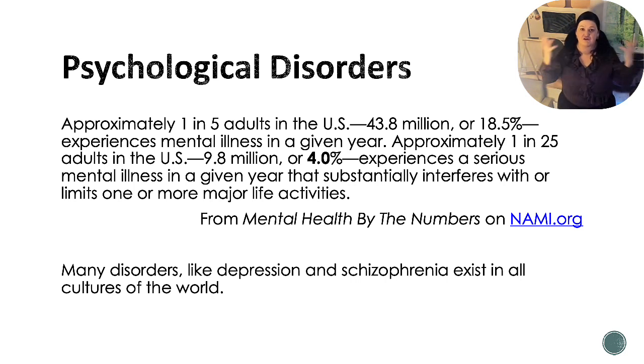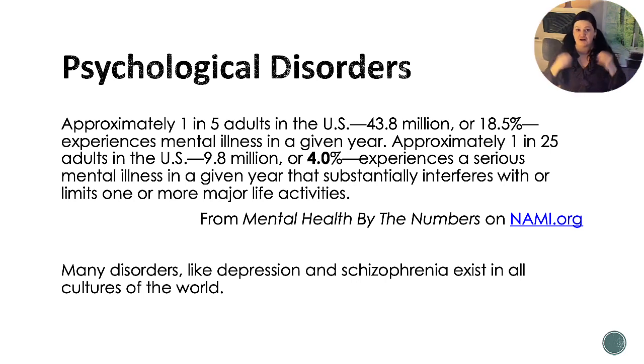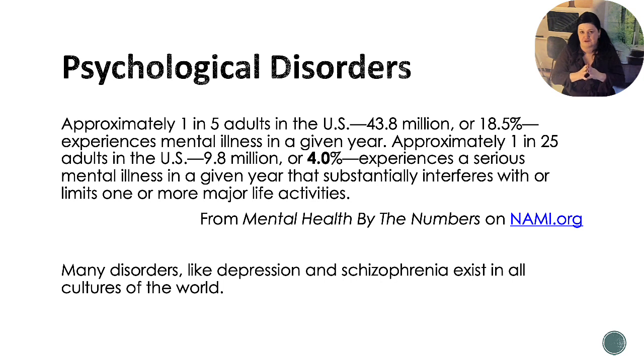So this isn't just a unit for us to learn about because we want to do well on the AP exam, right? These are about people that we know and love, perhaps even ourselves. Okay, it's important in our life right now to understand this because other people are important to us. Another important thing to note is that many disorders like depression and schizophrenia exist in all cultures across the world, right? So these are disorders that aren't just here in Western society, right? They're all over the globe. Because it's so prevalent and because it's so applicable, right? Our need to know information in our culture today, and not just our culture, but worldwide.